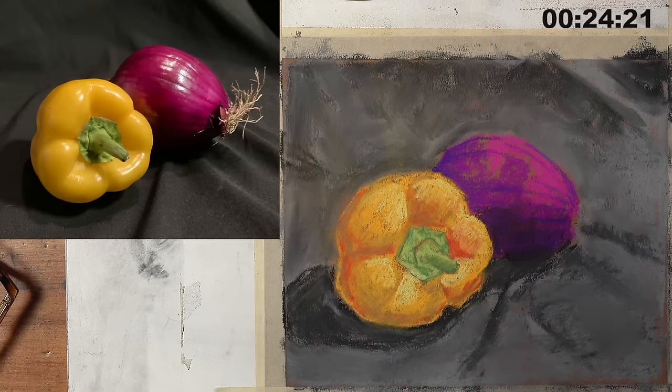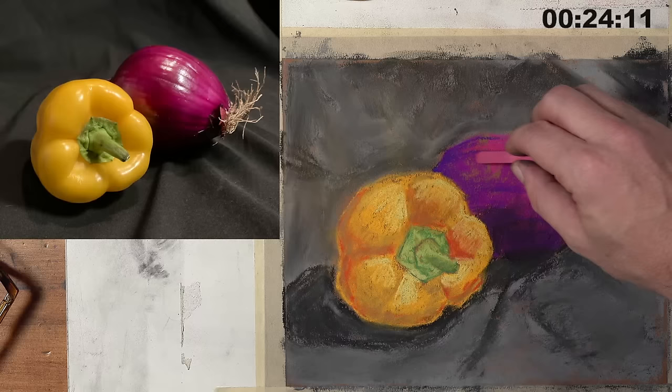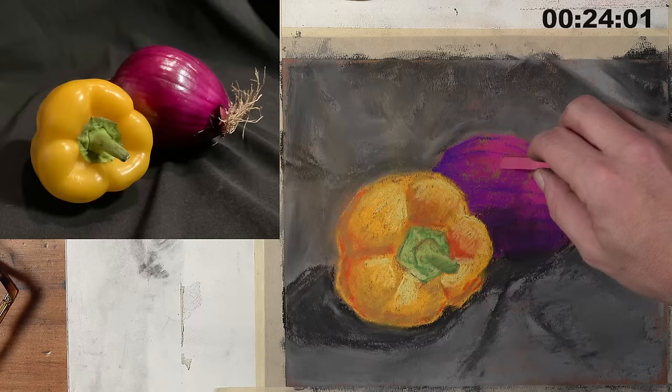Let's try this redder color. Let's try it out a little bit over the top. I think it does need it, in that transition area from the darker shadow on the left, like through here. There's definitely some warm red, and there's orange right next to the pepper too, which is going to help communicate its reflective surface.